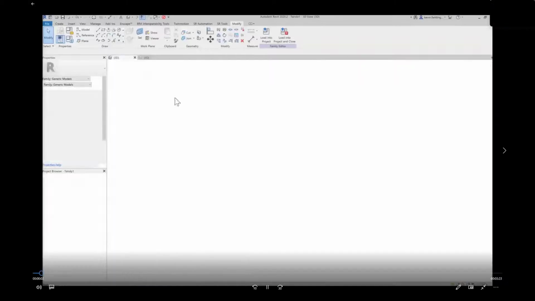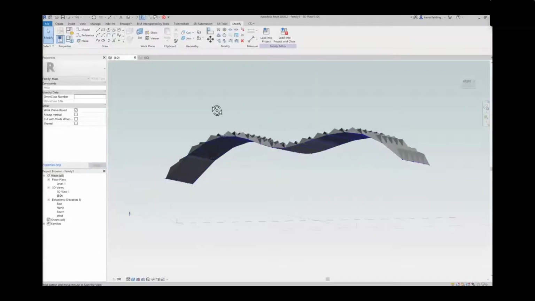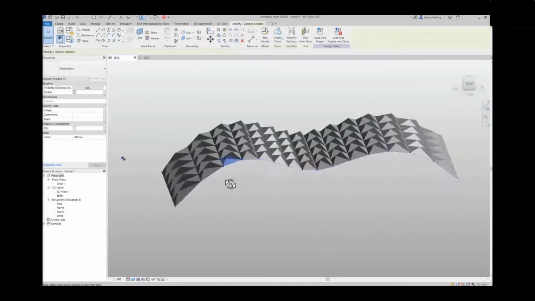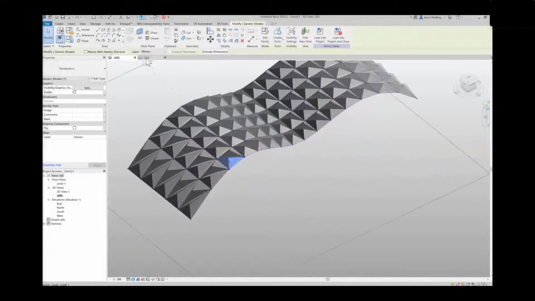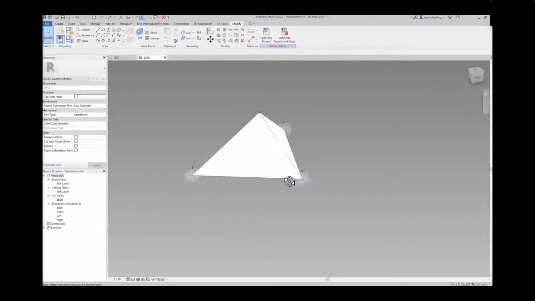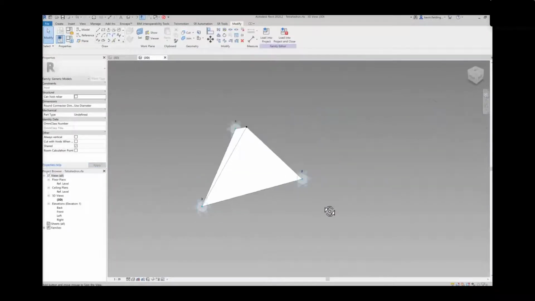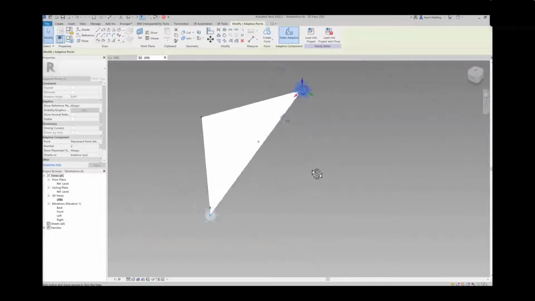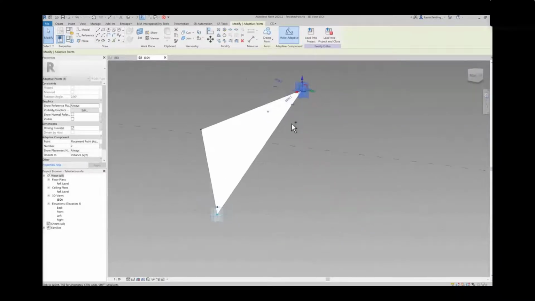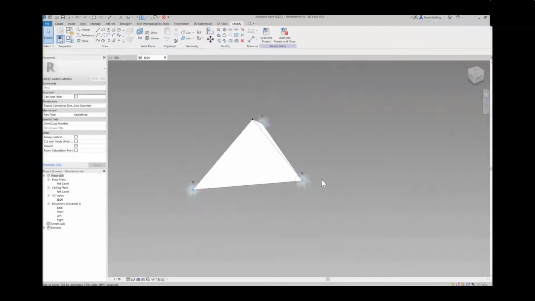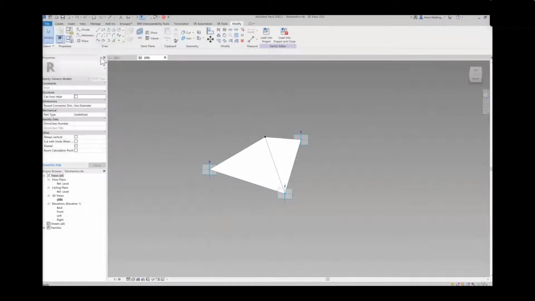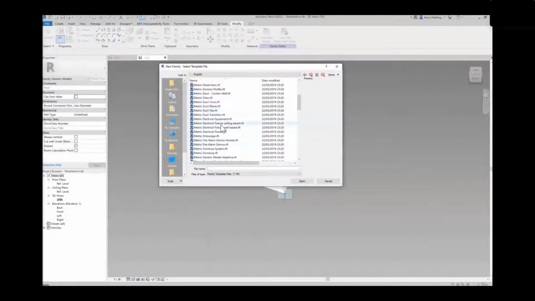Quite possibly the most complex title of the day. If you're dealing with geometries such as this, where you have tetrahedra on a complex shape, you want to ensure that the apex is above the surface. So here's an example where if we move a point to any position, the apex of the tetrahedron is above the object. Now let's have a quick look at how we create something like this.